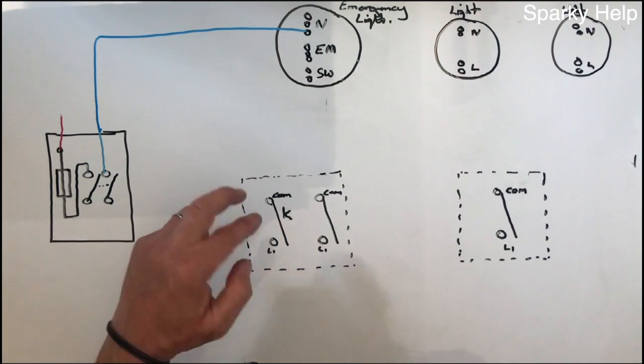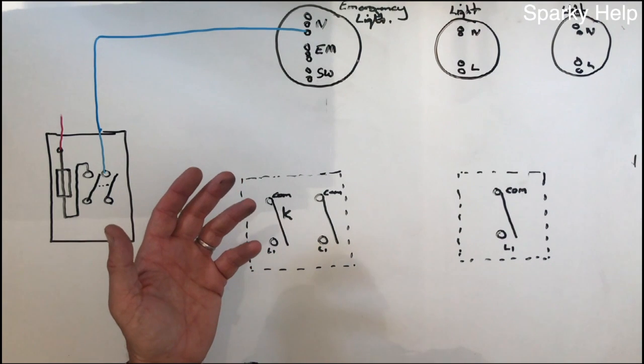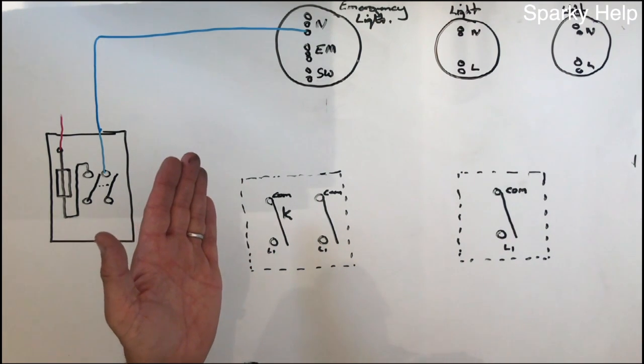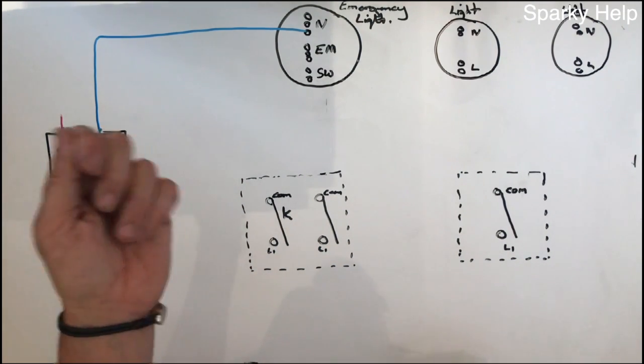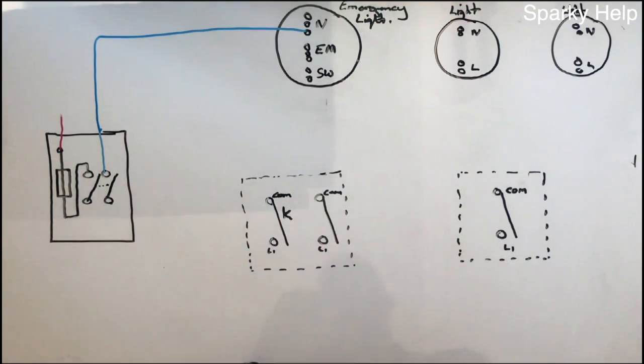But it just means you can't operate, you need a physical key to fit into it, which isn't as drastic as it sounds, because it's just like a bit of a fish tail effectively that fits inside it. And then you've got your one-way switch to control the light as normal.